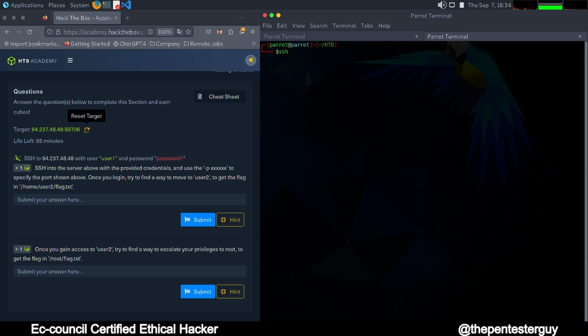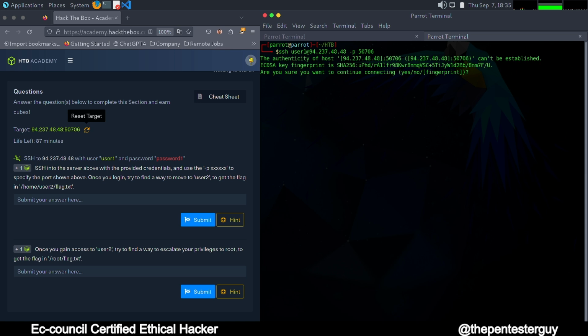So we'll be simply doing SSH to the target system. I'll copy the target IP. When we are going to SSH into a target system, we need to mention the credentials required to log in as what user to the target system. So the format is something like ssh, we will be logging in as user1, then @ the host name. So this is the IP, and to mention the specific port we'll be using the -p flag. So that's how we are going to do the SSH into the target system.